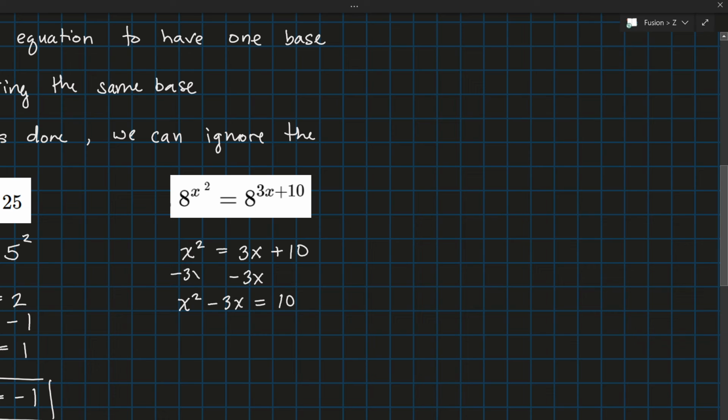Well, it's 5, but I don't know how I just worked that out mentally. I didn't think about it, but yeah, it's 5. So I'll give you a hint. There's actually 2 answers here. So what we have here is a quadratic. Do you remember how to solve quadratics?